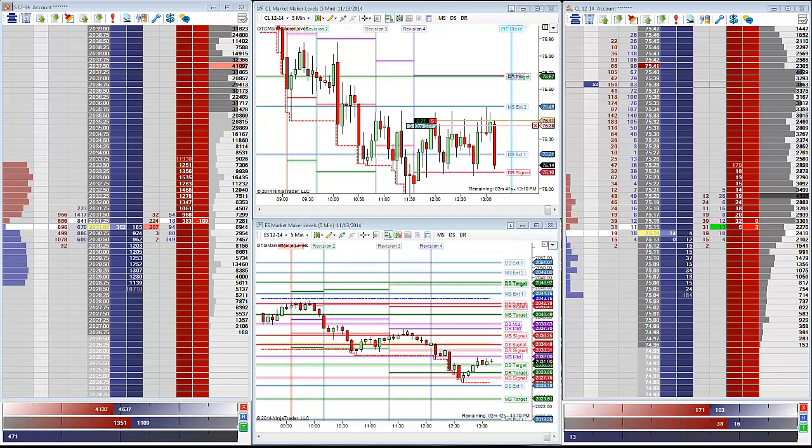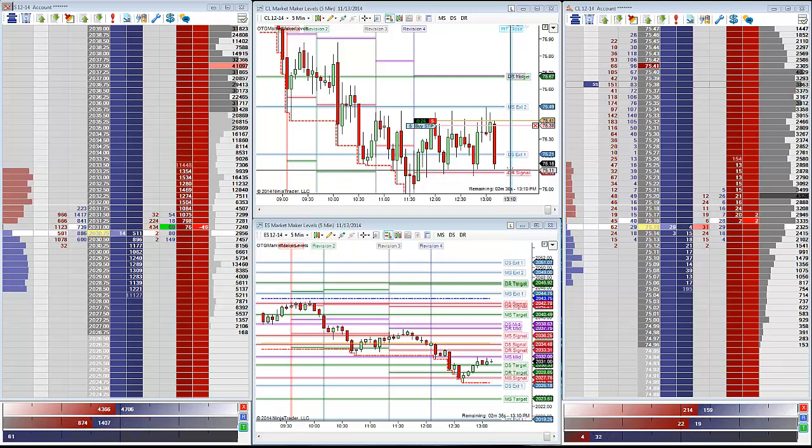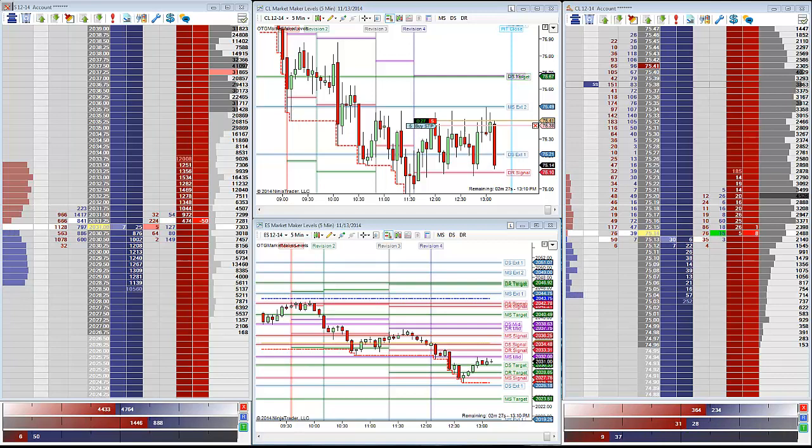We've got to get through 12, 11 here. I said it might be 130 before we get down to 80, and it just might. We've got a double bottom now at 11. There's 13, 12. Get through the 10, 9. Come on, there's 12, 11. Let's close below 11 here.